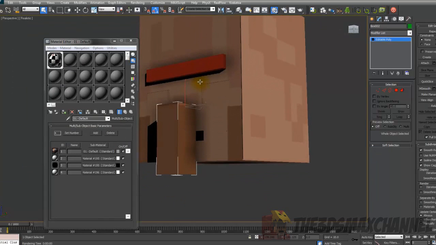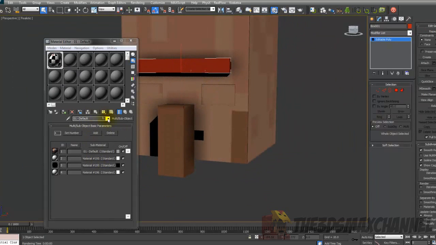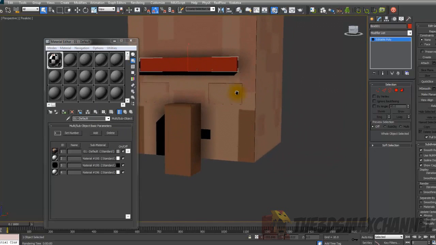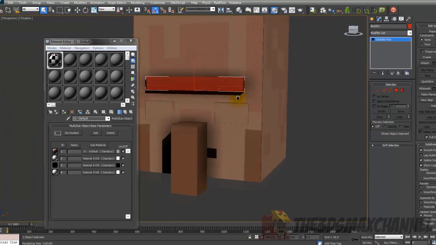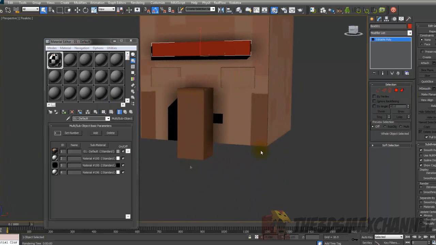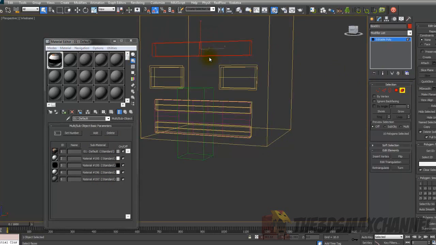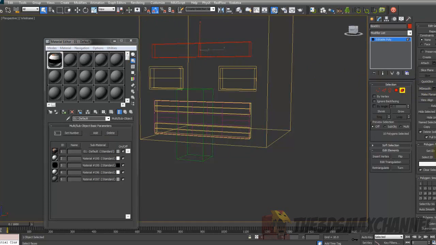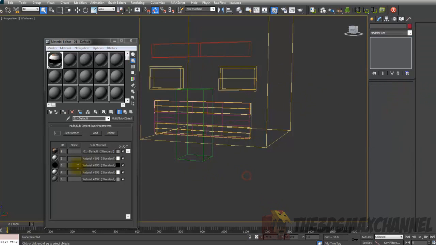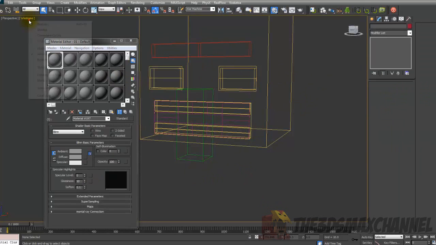Now for the eyebrow, instead of doing texturing for that with the UV mapping on it, it doesn't seem worth it. So just use the multi-sub again. Set the number to 5, and with the eyebrow selected, set the material ID to 5 using element, because then it's just selecting the entire object, and then change that color to what you think it is.